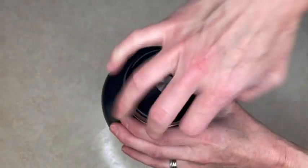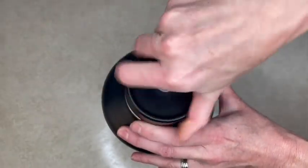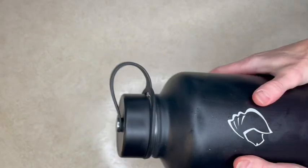The water bottle comes with two options for lids. There's the flex cap, which has a little handle on it. It's perfect for taking on walks or hikes. In fact, my husband and I hike with these all the time.